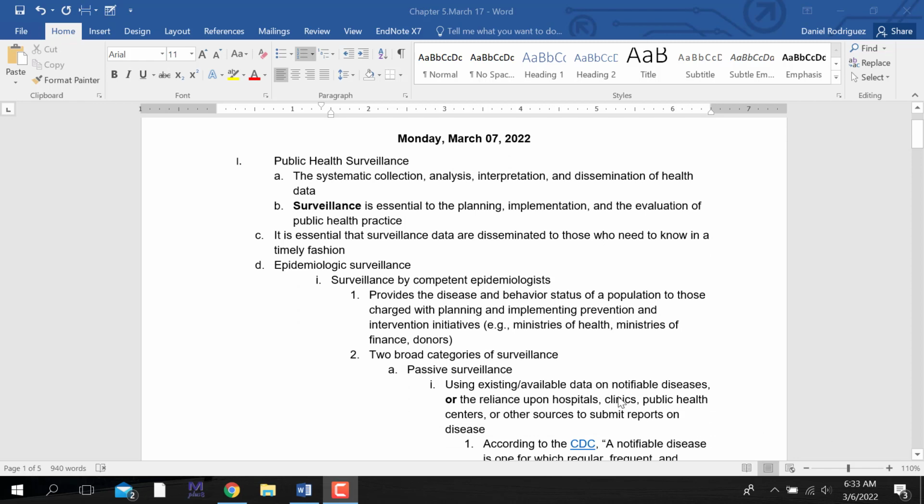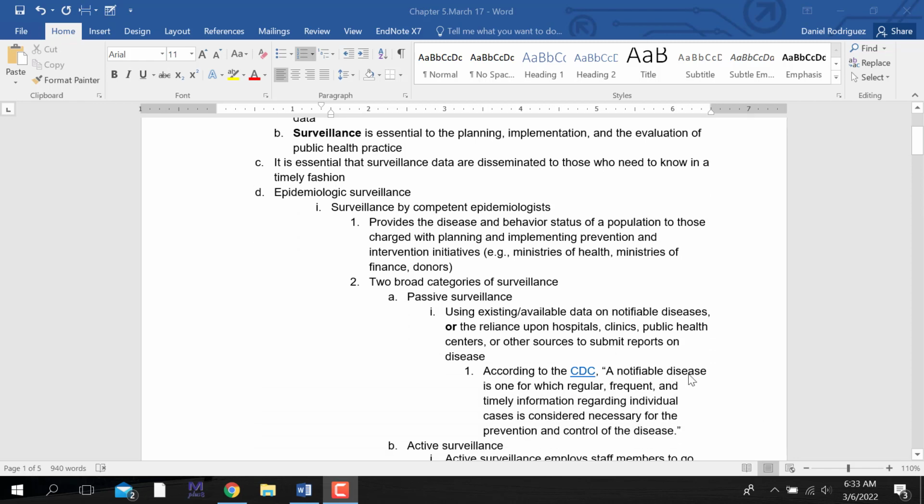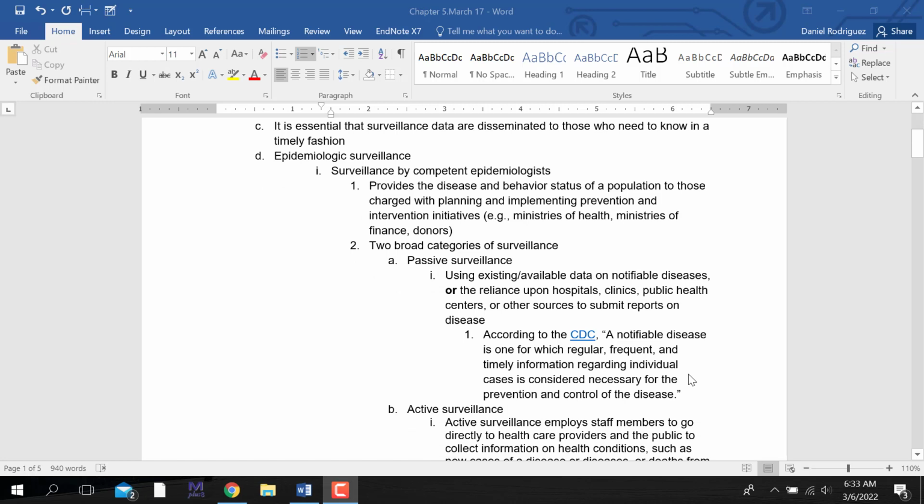So let's think about what it is like to conduct a survey. We survey for a variety of diseases, and hopefully, well, in a public health sense, it is always conducted by competent epidemiologists. I was going to say, hopefully it is conducted because people conduct surveys all the time. It doesn't have to be necessarily a professional who works for the CDC, but data are being collected constantly about different diseases, either by the CDC or by researchers.